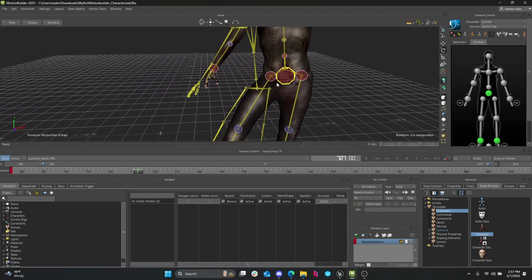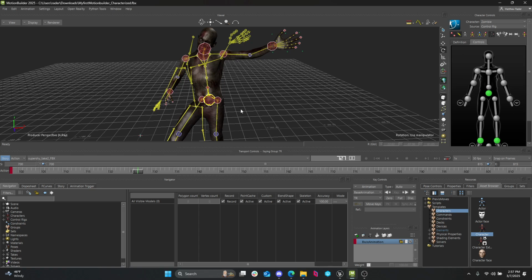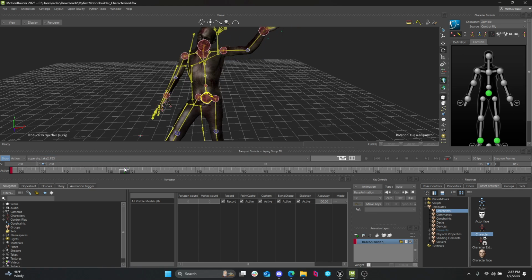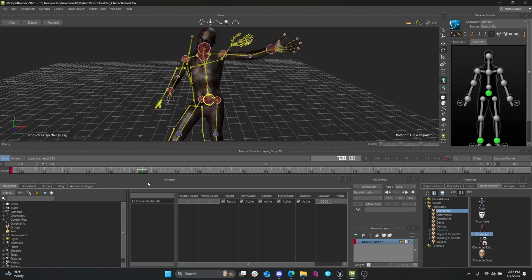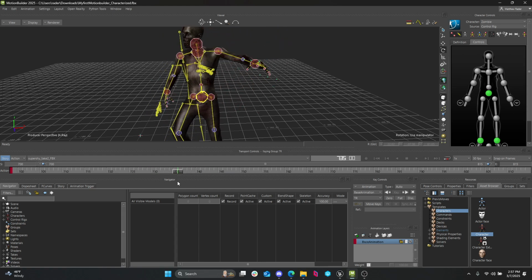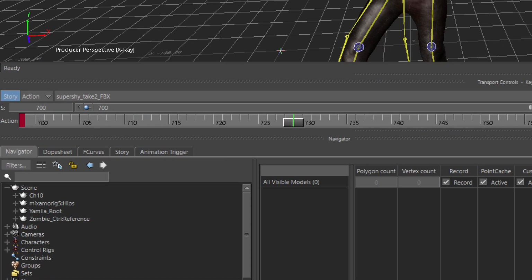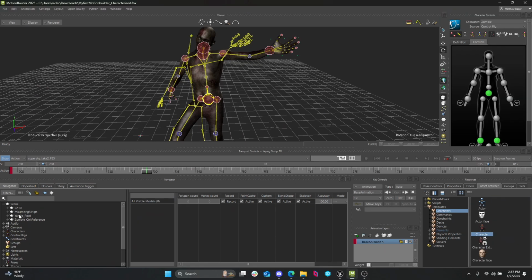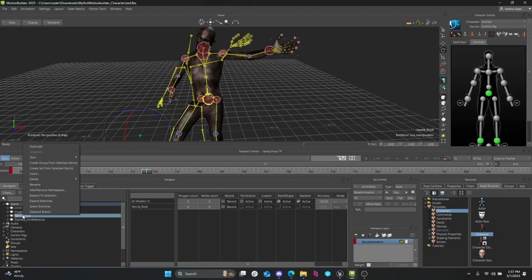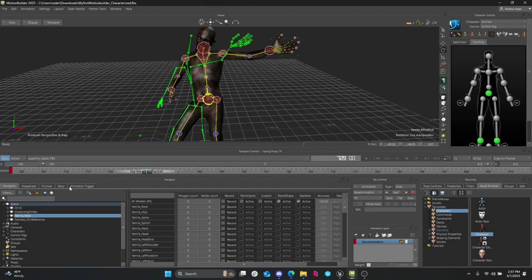Another useful thing that might be helpful for you is that looking at this now, I'm seeing the original motion capture skeleton. See how I have duplicate skeletons here? One of them is the motion capture skeleton. That's really distracting for me. So I want to hide that skeleton. So I'm going to go into Scene, select the motion capture skeleton, select branches, so I select the whole darn thing, and then I'm going to hide it.